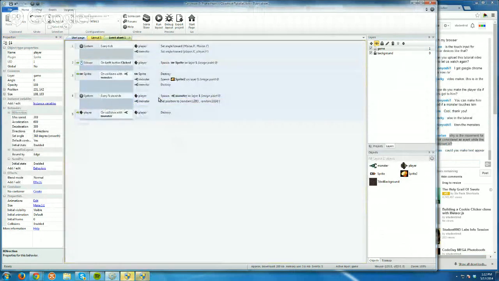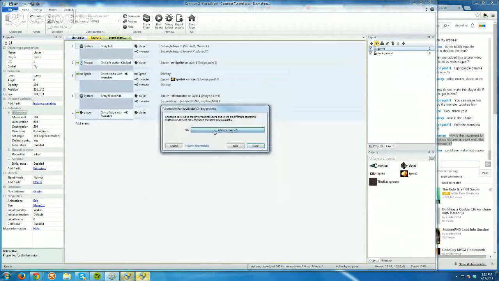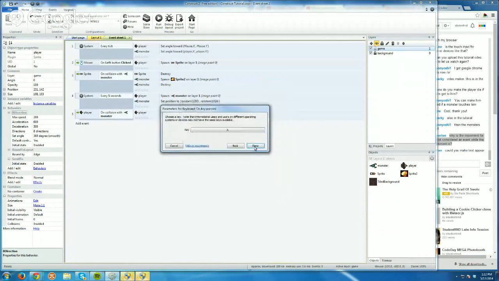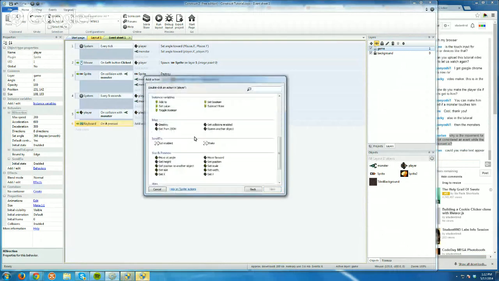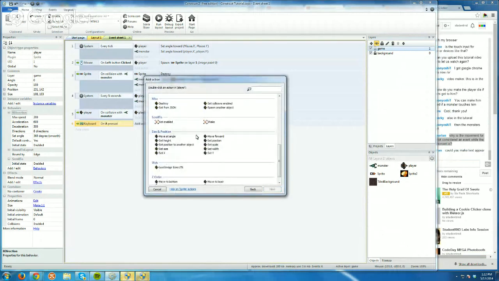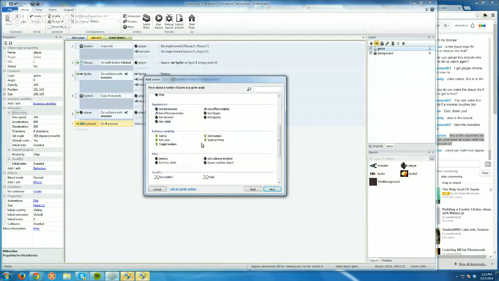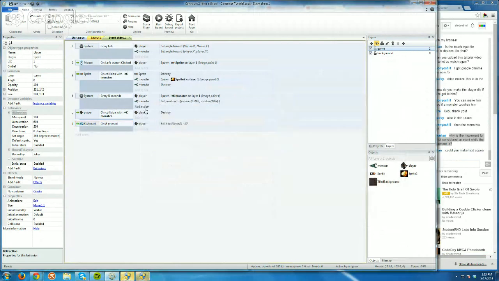If you are so inclined, you can add a bunch of events yourself: keyboard, on key pressed, the A key, then player move, set x to player.x minus 50 or something like that.